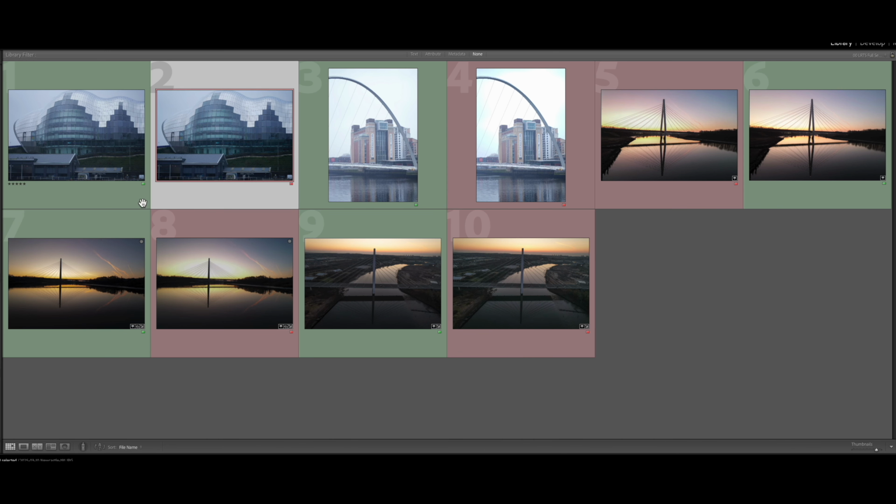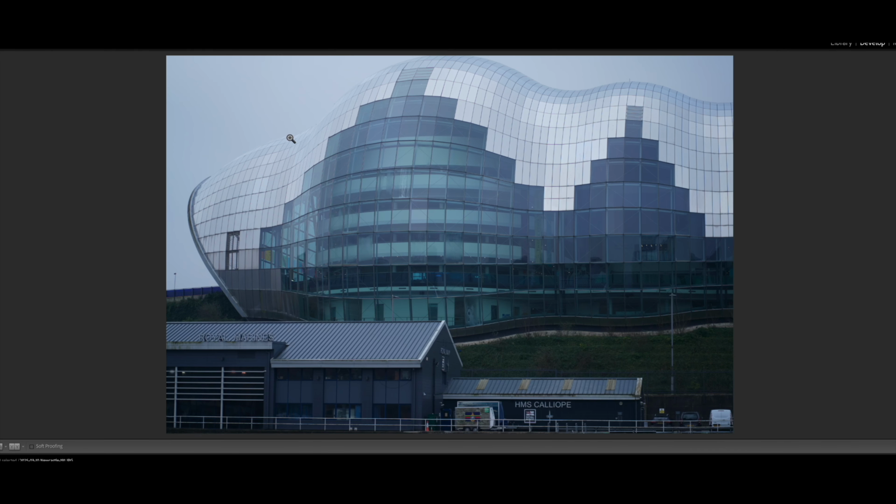So back in the library module, these two images up here were taken on a Sony Alpha 7R V. The green one is the RAW, the JPEG is in red. And what I'm going to do is take them over to the develop module. And we'll start with the RAW file. As you can see, it's a little bit flatter. Now, with the RAW file, I can go over to the develop module and change the profile to any profile that I like. So if I pick, for example, the Adobe Landscape, you can see there's a very slight color change, but I can actually change it. I'll put it back to Adobe Color, which was the standard.